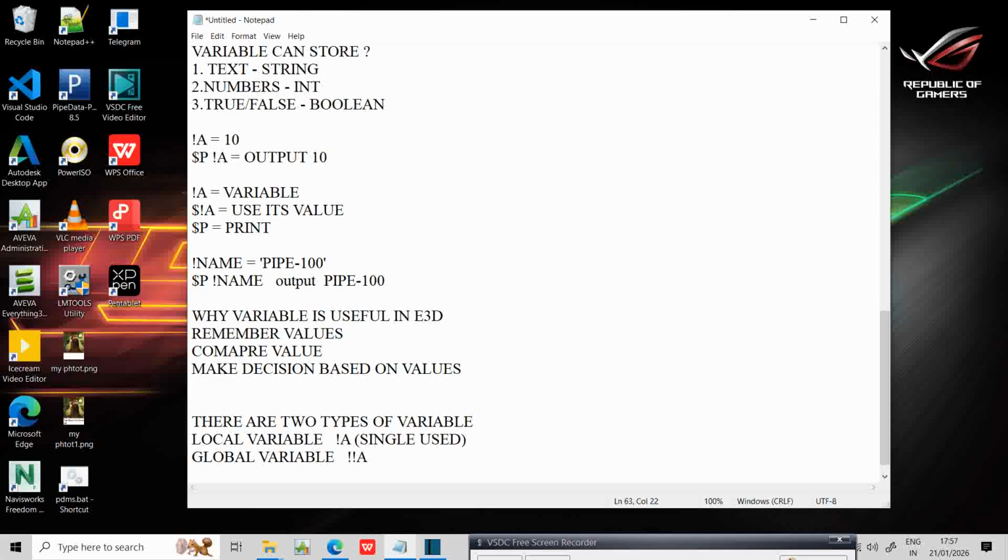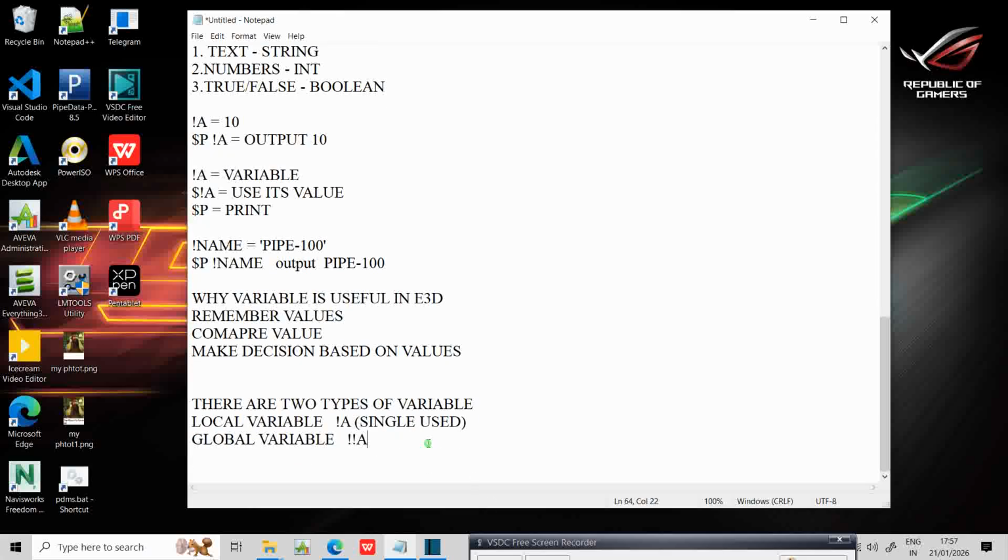Once in a block of code it will be used once, but a global variable can be reused. That's the power of a global variable, but someone can misuse it also. Reused means we can call those variables again and again, repeatedly. But a local variable will be called in a block of code only. So that's the difference between a local and a global variable.